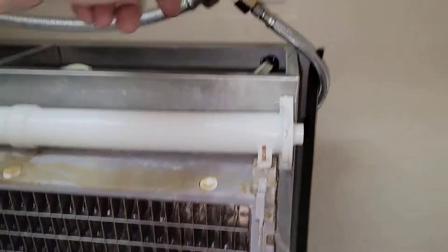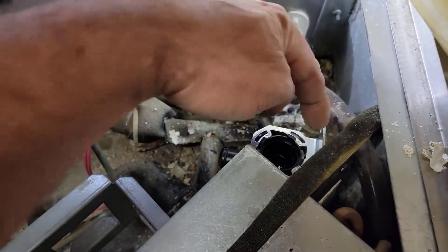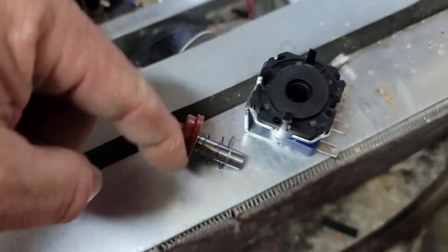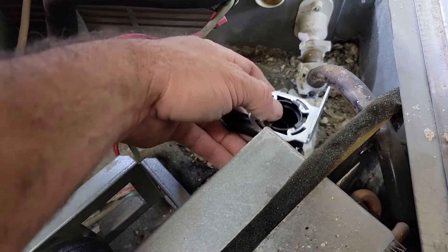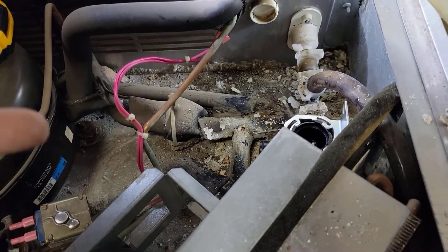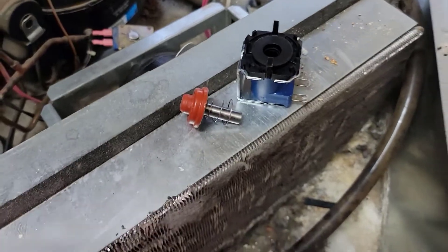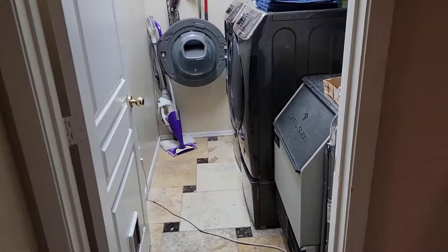I'll put on that other digital thermostat - probably just shove it up here. One thing I had to change was reclocking this bracket - when I went to put it down in there the screw holes were aiming the wrong way. All you do is turn these, take off the coil, pull out the plunger, and then turn this clockwise to remove and counterclockwise to tighten back on. These are made to take apart so you can reclock them. You can also clean them - a lot of times dump valves and fill valves, even Hoshizakis, don't need to be replaced, you just need to take them apart and get the calcium out. This one had open coil windings so it was beyond that.